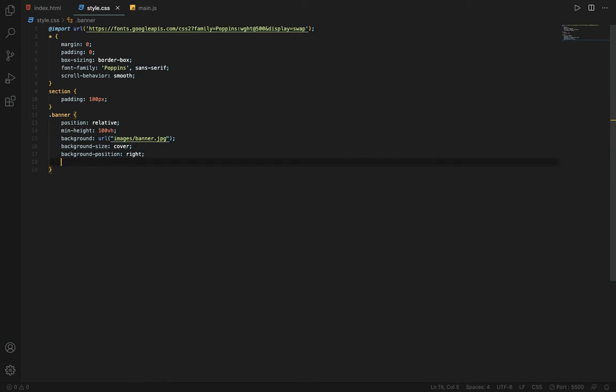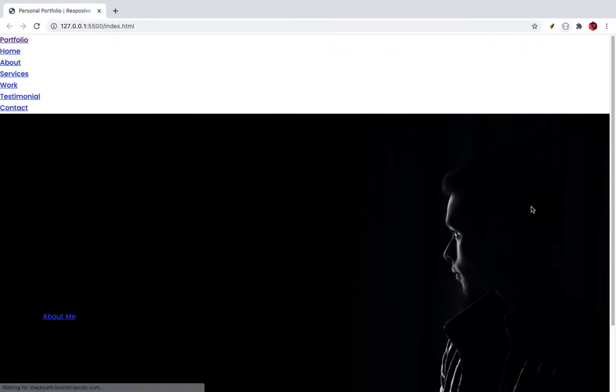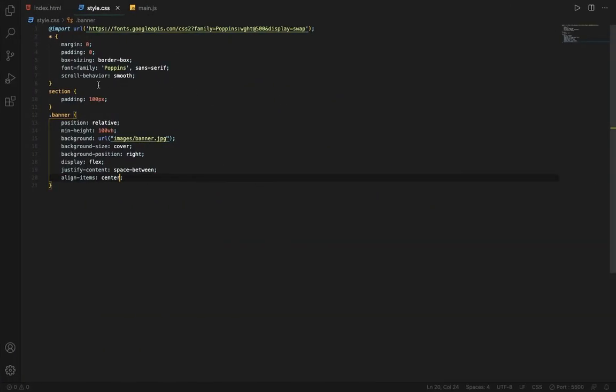Then after this I will also change the display to flex, justify content space between, and align items center, and it's looking like this.